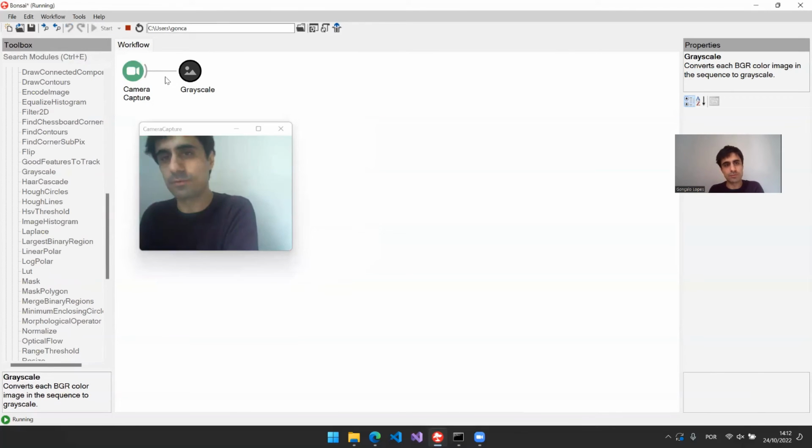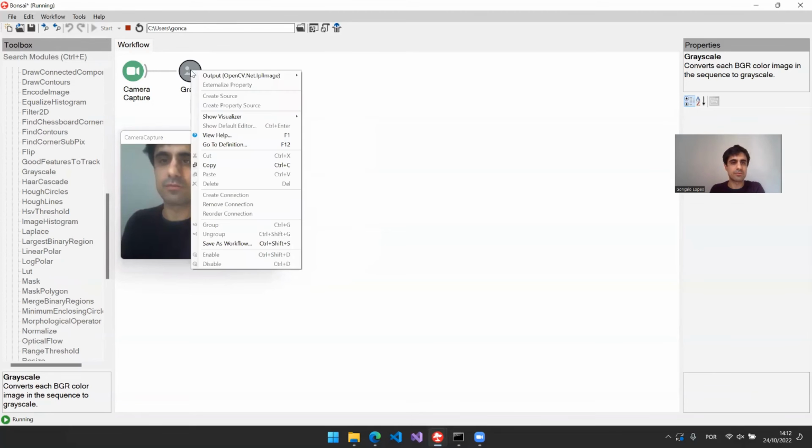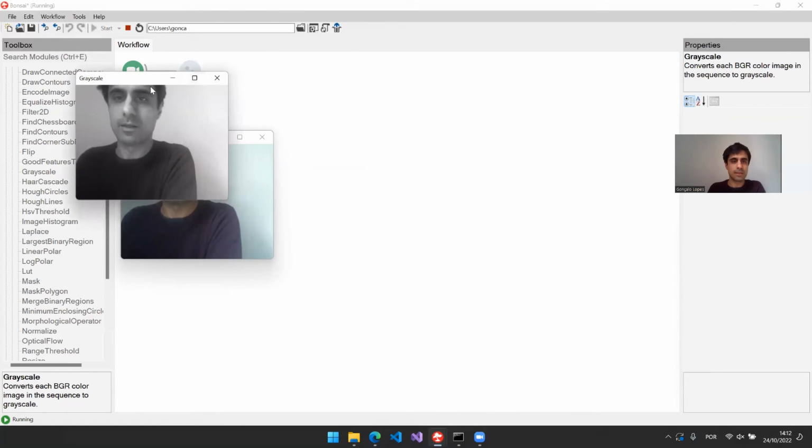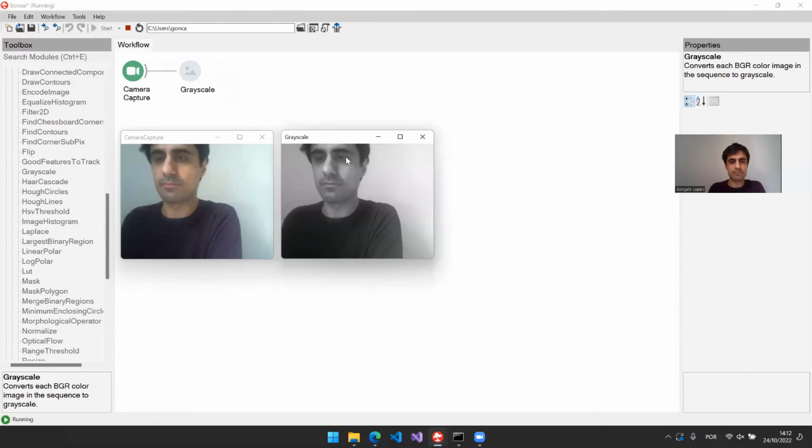Now, if we start the workflow, and we go to grayscale, instead of going for show visualizer every time, a more practical way of looking at the data from a node is just double clicking or hitting enter. If I double click, I will get the window to show up with the default visualizer, and we can see that the images are indeed being converted to grayscale.